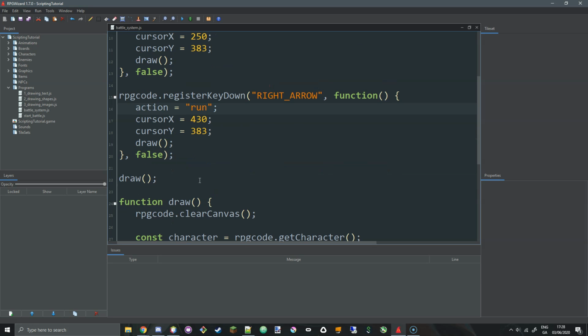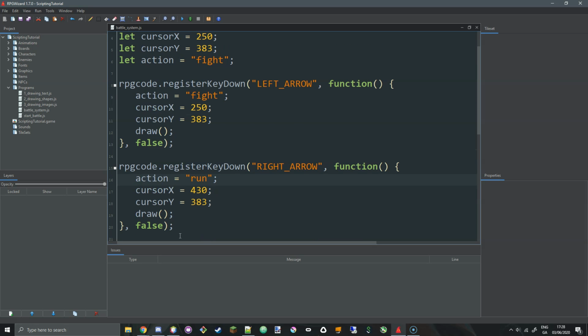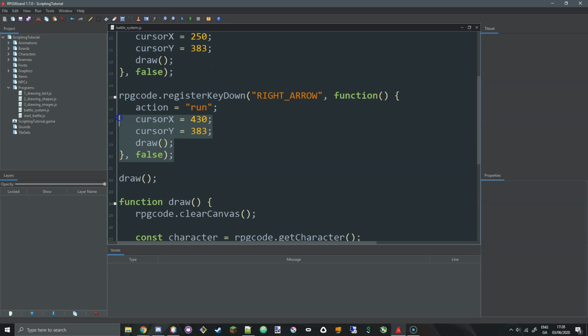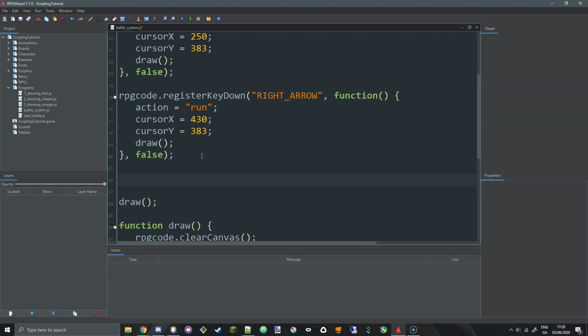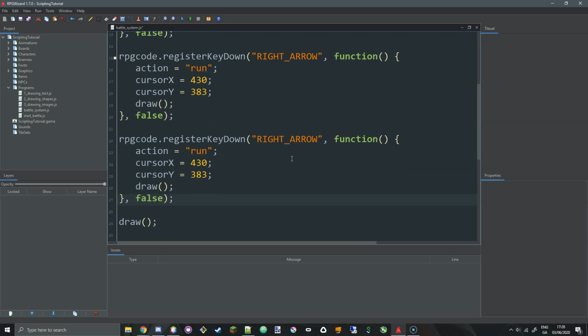And the next thing we need to do is we need to add another key down listener, and we need to listen to the enter key. So I'm just going to duplicate the right one, and I'm just going to replace this with enter, which is the value for the enter key. And what we're going to do here is we want to remove all this.